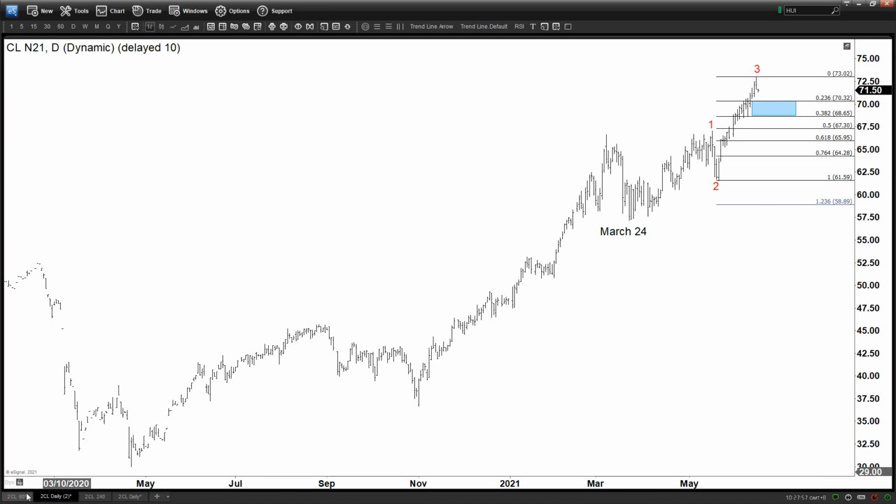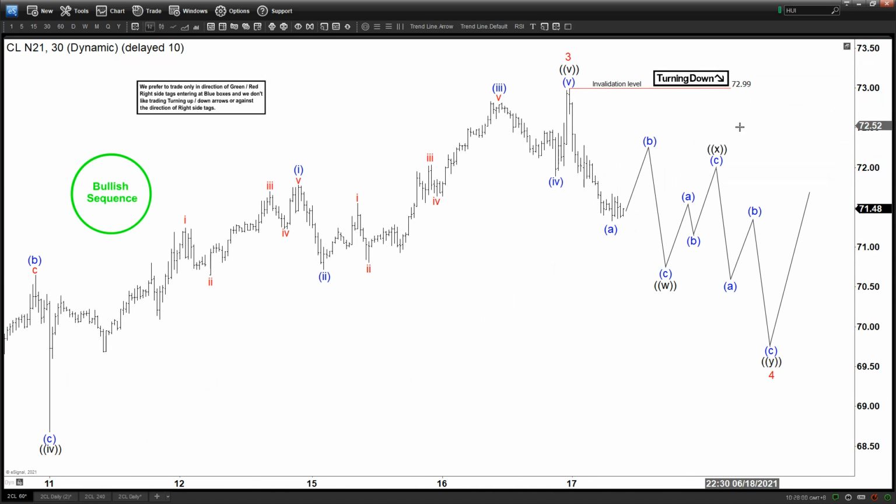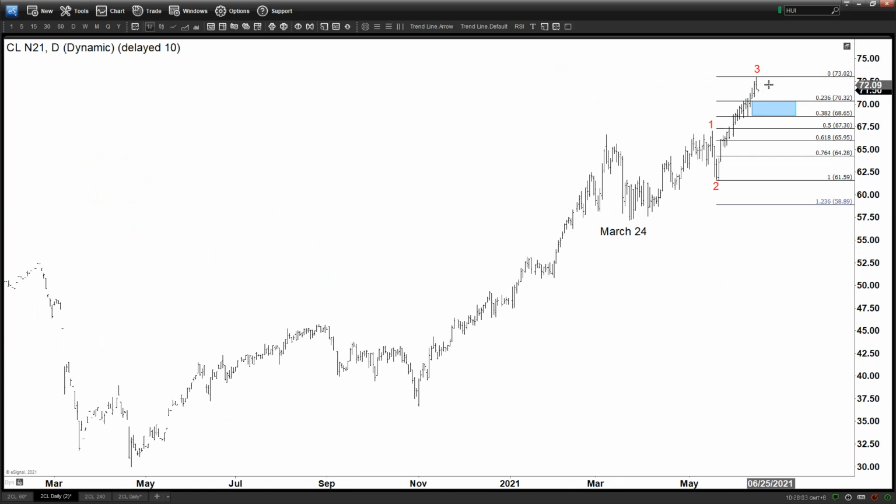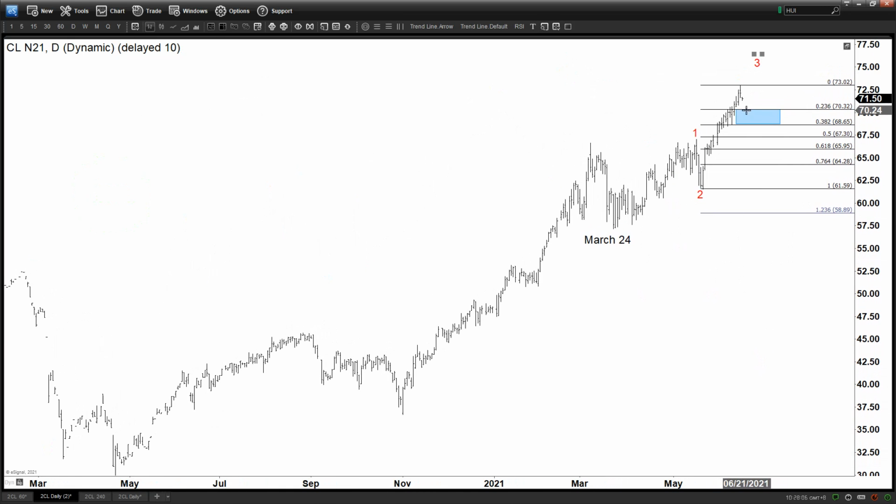Now the other scenario is that we are not yet ending 3. We continue to go up. If we don't pull back reasonably big enough and continue to rally again, then that means we are still within the wave 3, because the right side is bullish, so it can continue to extend as much as it wants. All right. Now we are calling this wave 3 because we see the other markets starting to pull back, commodities starting to pull back, and also we see US dollar starting to rally and so on. So it is possible we already started the wave 4 here.